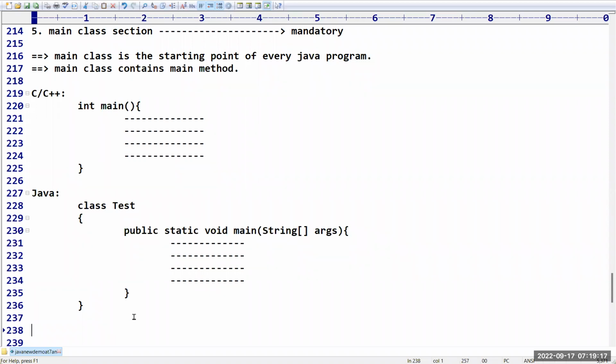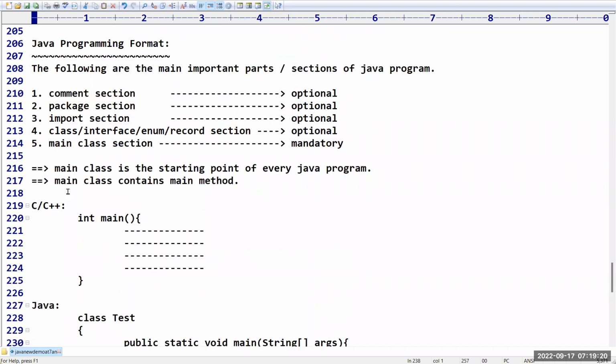So the final conclusion is that the main class is very important if you want to run any basic Java application. Sir, I want to start my Java program, a basic program I want to prepare. Yes, compulsorily you must have the main class section, because the program execution always starts from the main section. Okay, remember carefully. Sir, how to prepare that main? What is the syntax of that main? That part we will take care of one by one.